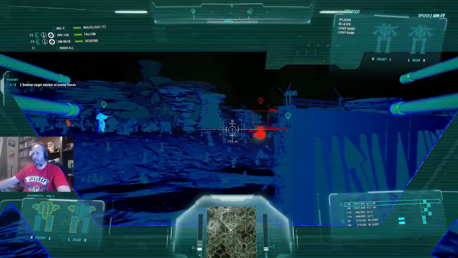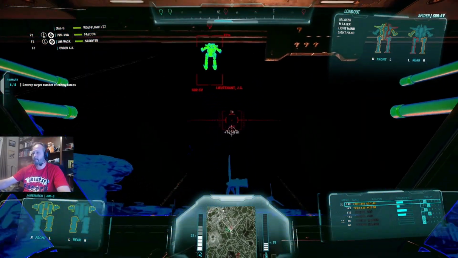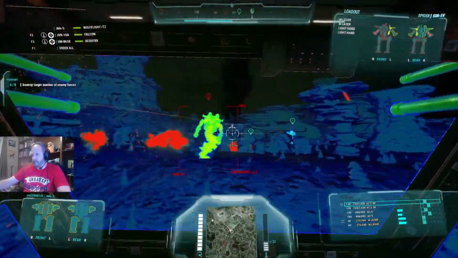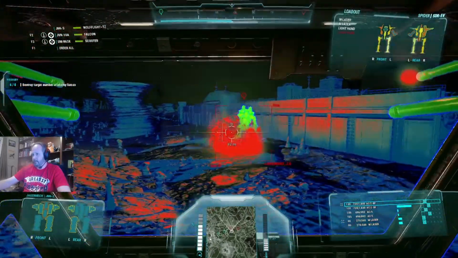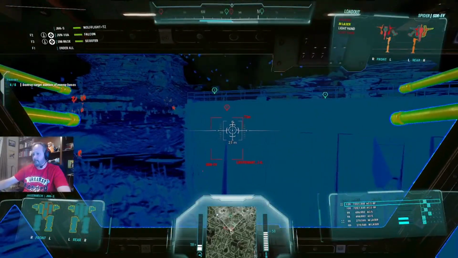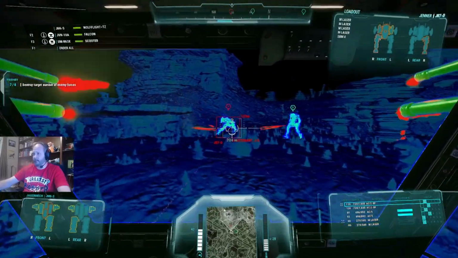Target destroyed. Target acquired. Spider. I hit him in the shoulder. I don't want him to land on top of me, death from above. Very real thing. You have to leg them. Legging somebody slows them down, and if both their legs are out, they lose.